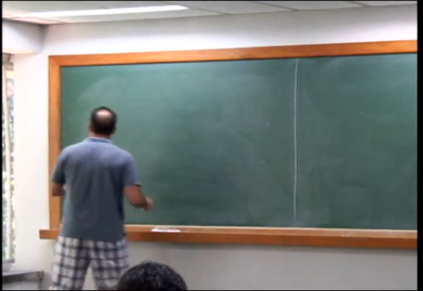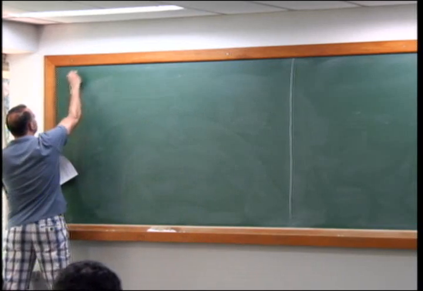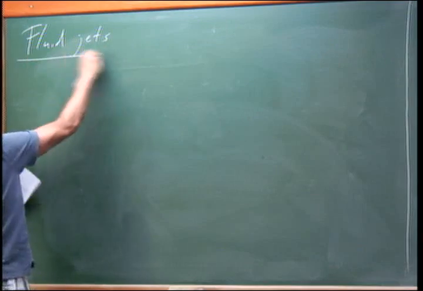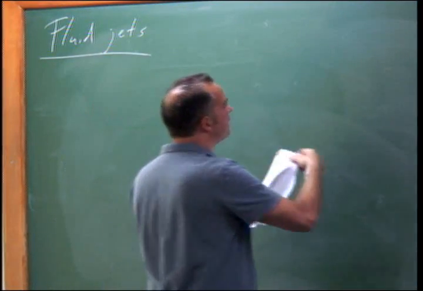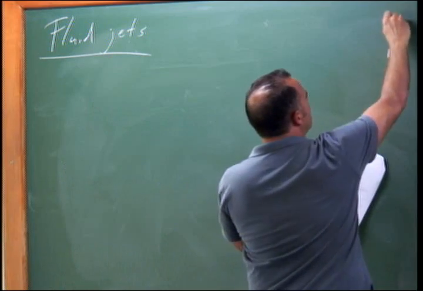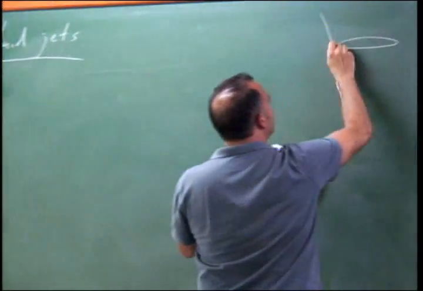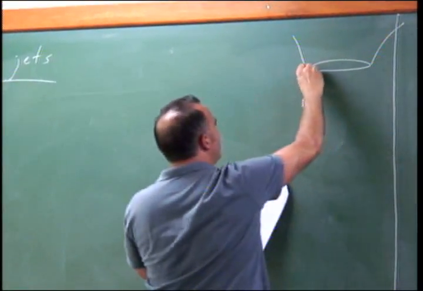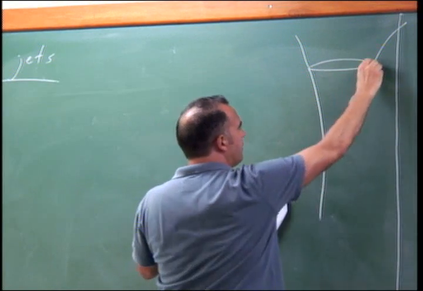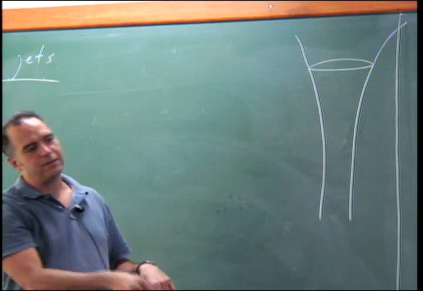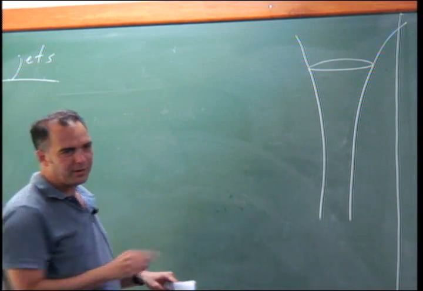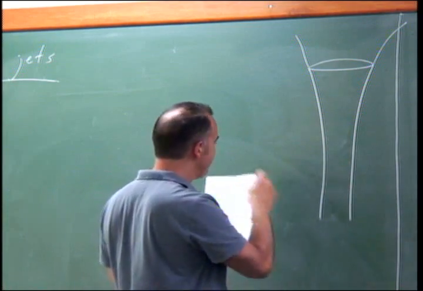So if we look, we have some nozzle of radius A. We sort of get to understand that the jet is going to thin as it gets down because it's going to accelerate, and the flux across any given layer is going to be the same.